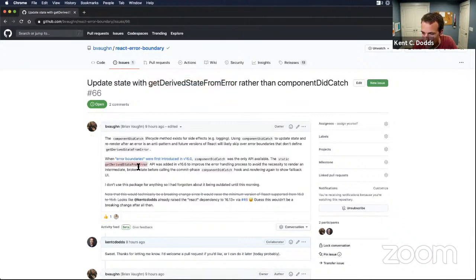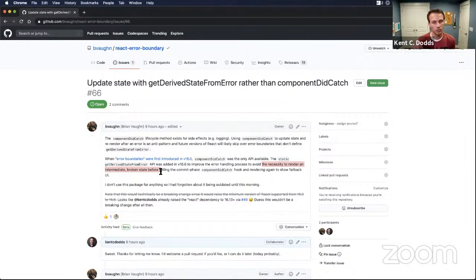The getDerivedStateFromError API was added in 16.6 to improve the error handling process. Here's how it improves it: it avoids the necessity to render an intermediate broken state before calling the commit phase componentDidCatch hook and then rendering again.